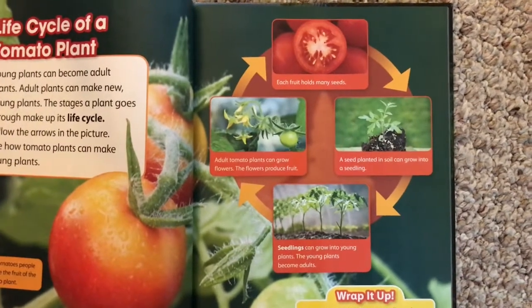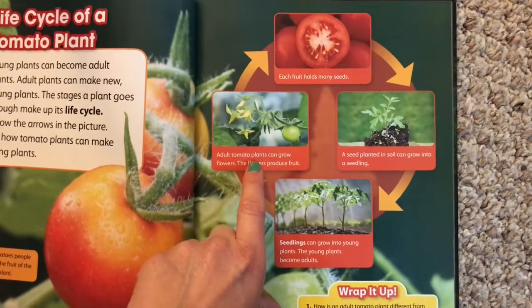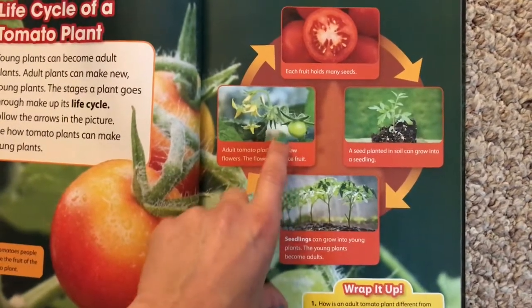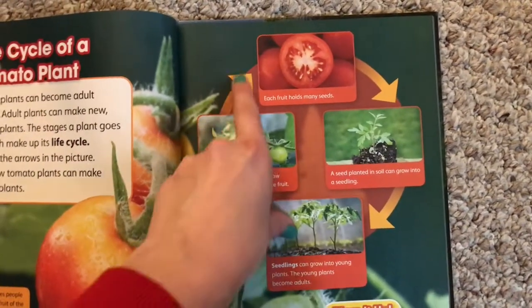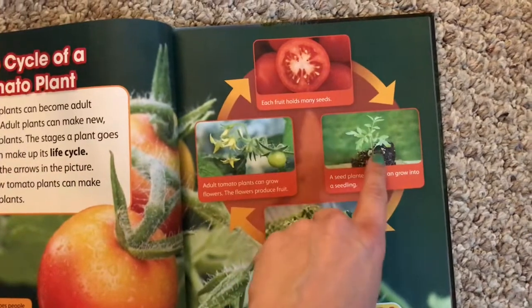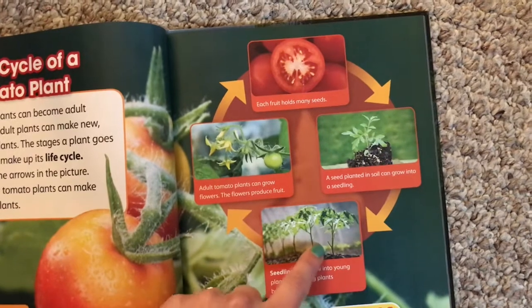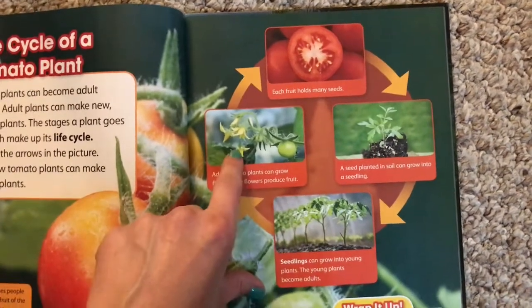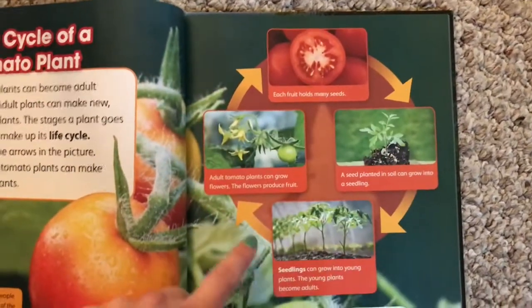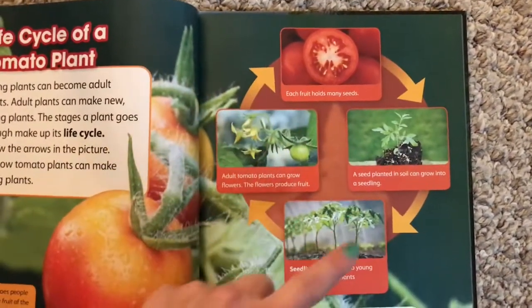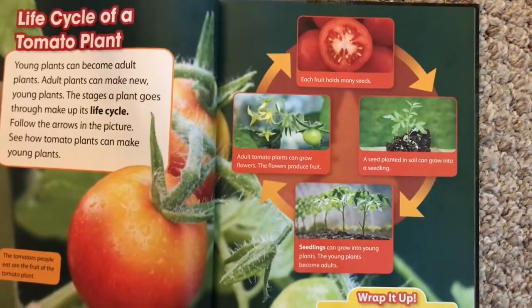And even if the plant that we're talking about doesn't have a fruit that's growing on it, it still follows the same pattern. All plants have seeds, and those seeds then get planted and have a seedling. And the seedlings still become young plants, and the young plants still become adult plants, and the adult plants still have seeds, and it keeps going. Okay, so this is the life cycle of a tomato plant, but all plants, again, follow that same pattern, which we call a life cycle.